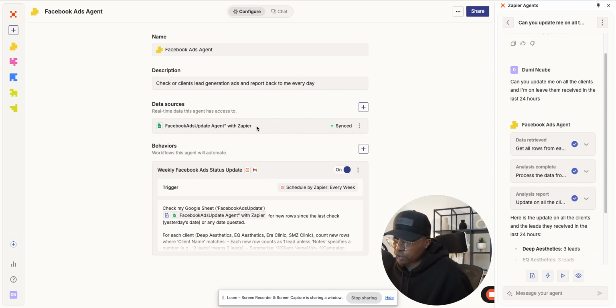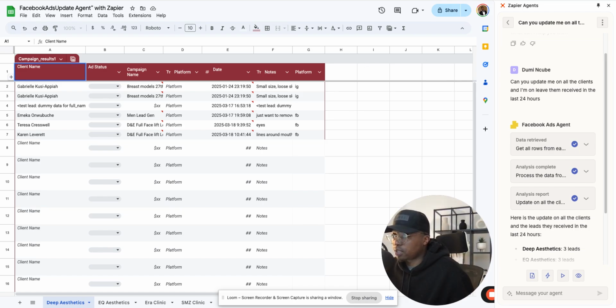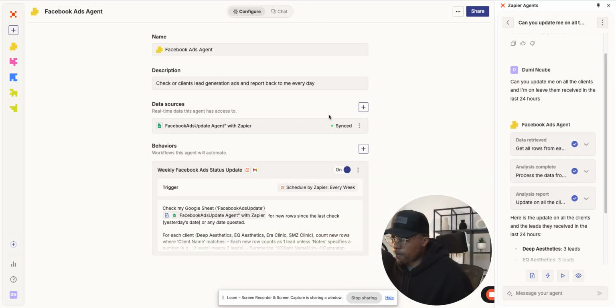And data sources is where you link your data sources. So because it doesn't integrate directly to Meta, you want to be able to use a third source and link it. By using Google Sheets, that's how I've done it. Google Sheets, and then link the data, but it's live data, right? It's live data. It's connected. It does the same thing.